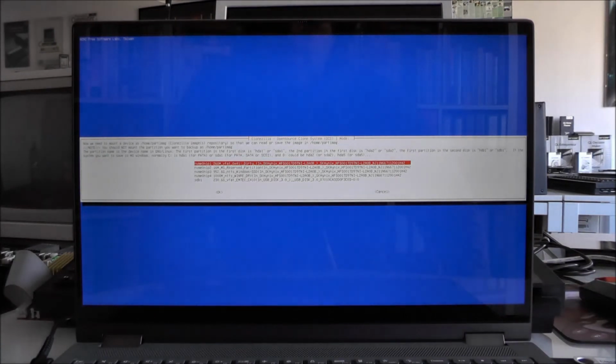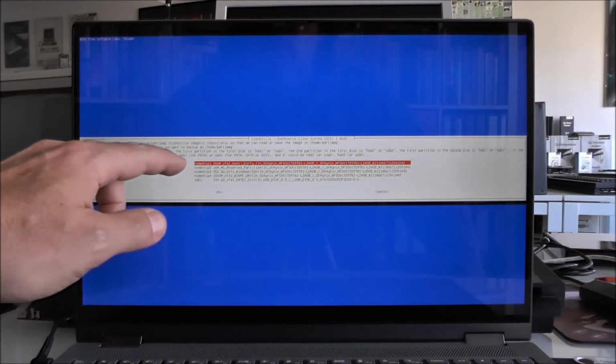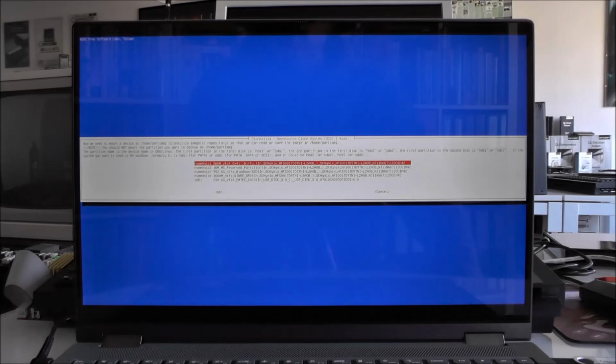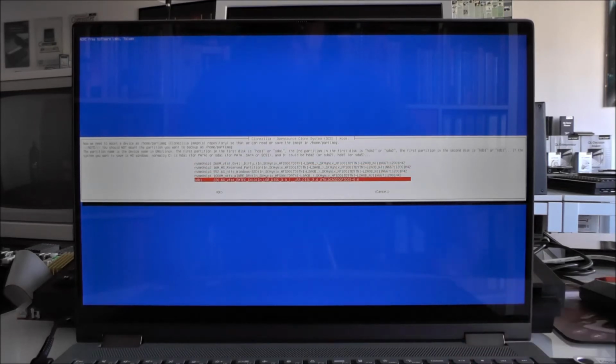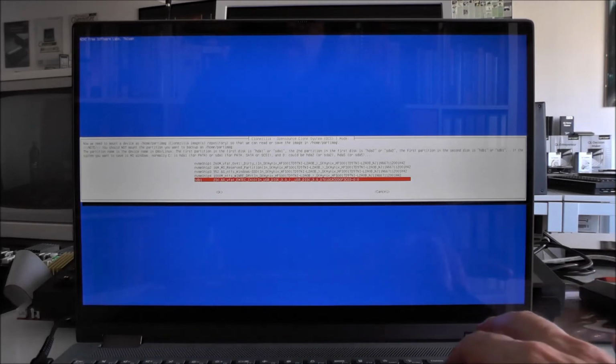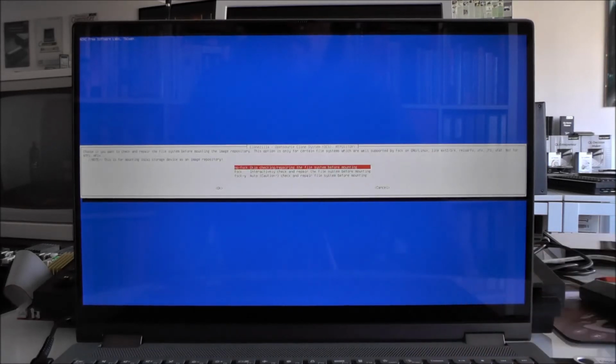then there is a question of where to do the backup. So don't just press enter here on that screen. Go down to really the external USB memory stick, otherwise you make an image of your internal SSD to itself, and that is maybe not a good idea. So here is my external device.